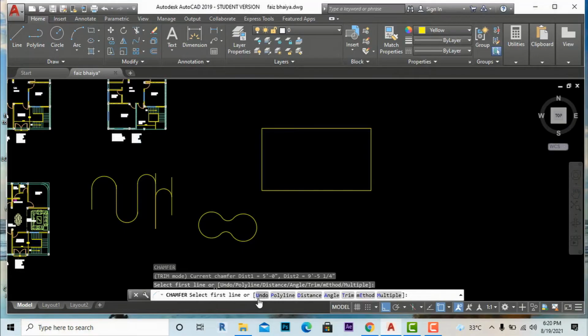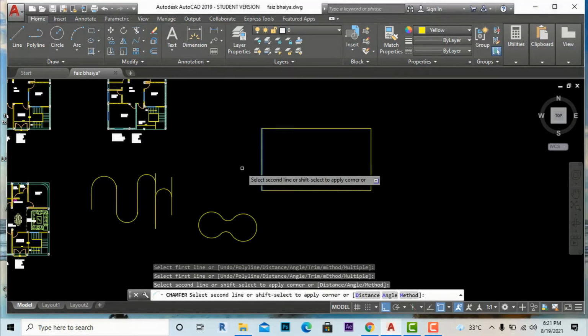It is saying chamfer, select first line or polyline, distance, angle, trim, method or multiple. So mainly we'll use distance and angle, and trim is the same as you used in the fillet command. So I am going to select my first line here, and now it's asking chamfer, select second line or distance, angle.